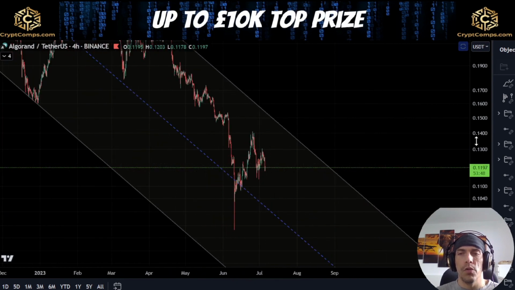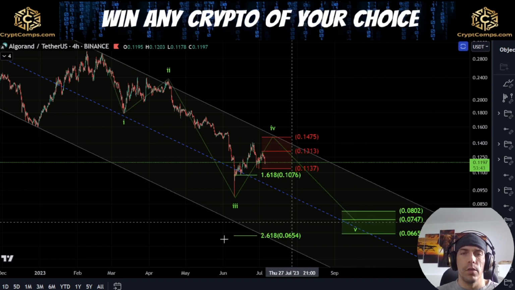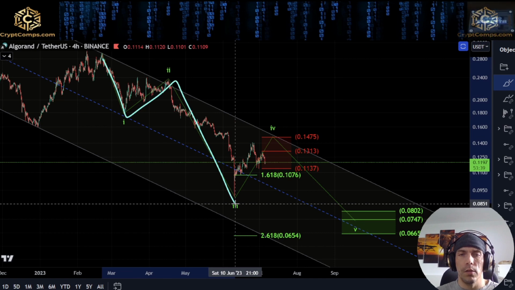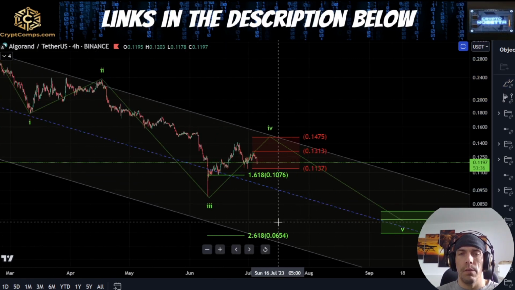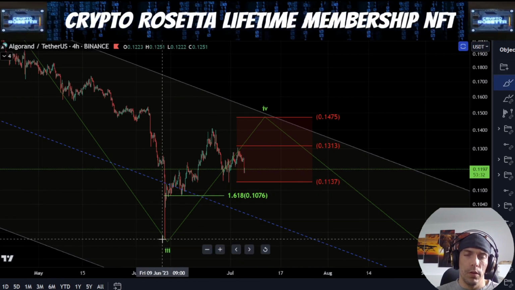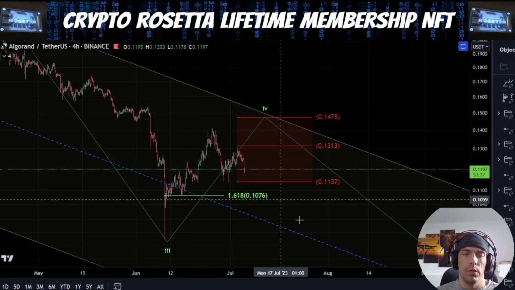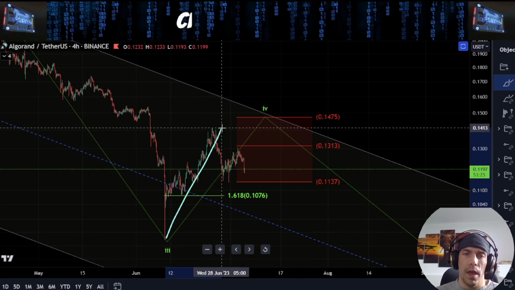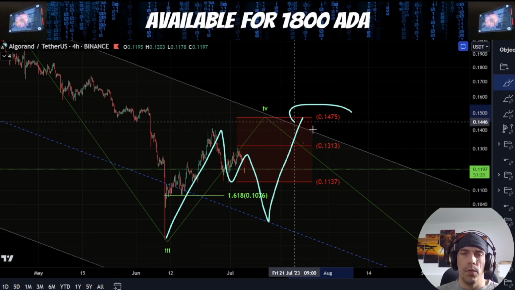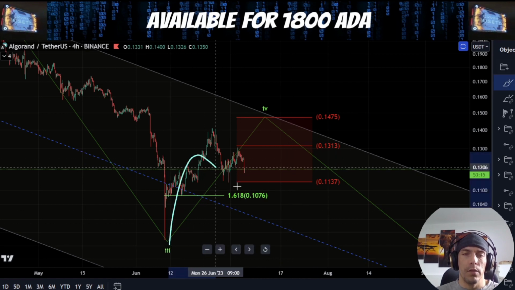Now, like I said, the primary way I'm still looking at this is that potentially within this structure, what we are looking for is this is 1, 2, 3 into this low, and then we're looking for this as a fourth wave. So this is why I'm saying, whether we want to look at this as a 3-wave move up, or as that diagonal to the upside, if we see this as A, we get 3 waves down, and then we see another push to the upside, but fail to break above this 1475 region and move back into this channel.